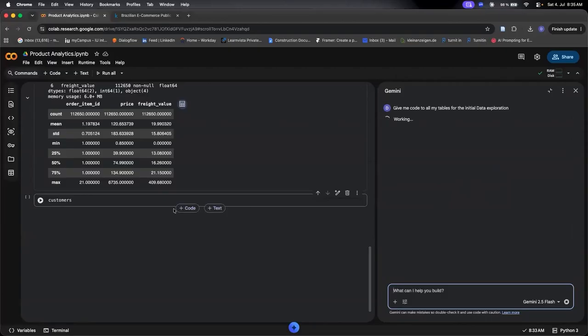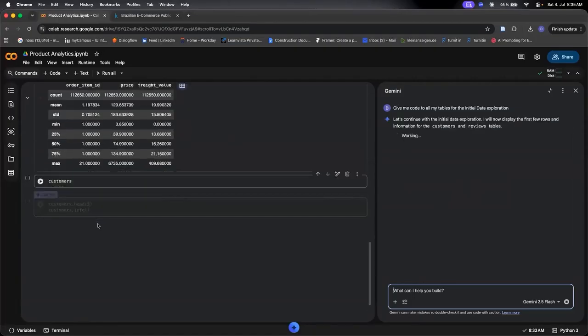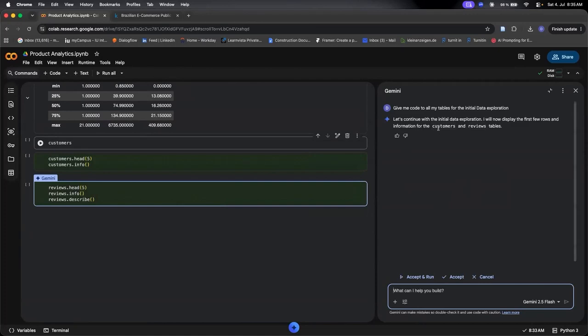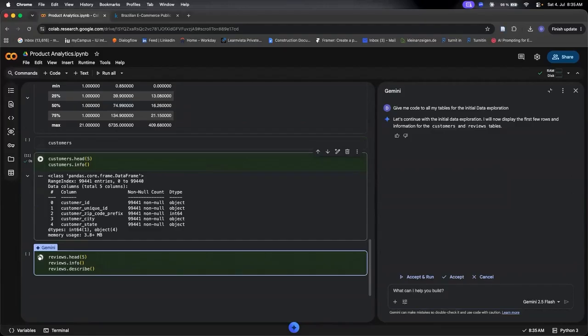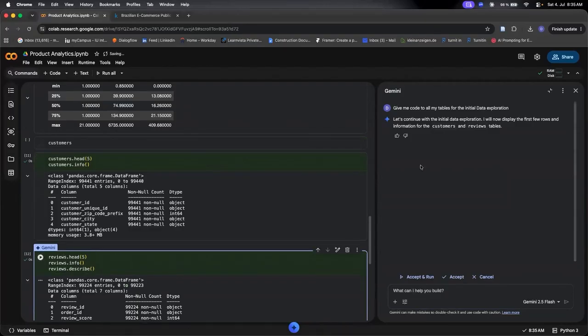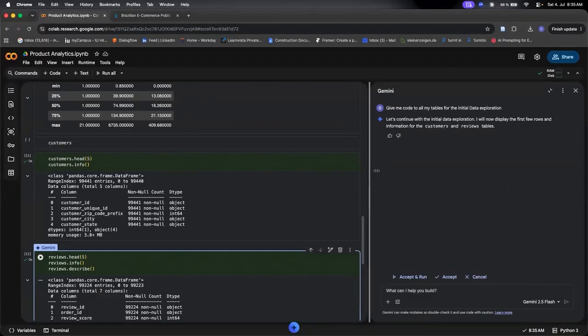It has been integrated, it means it has to work. Let's continue with the initial. Okay, nice. It is directly giving it to me here. I'm just running it. Are you able to also see the Gemini side by side in your Google Colab?